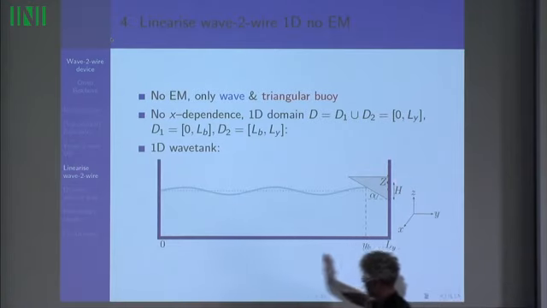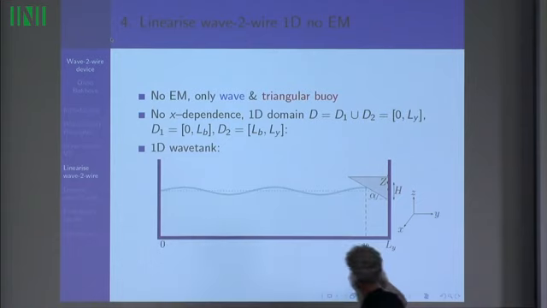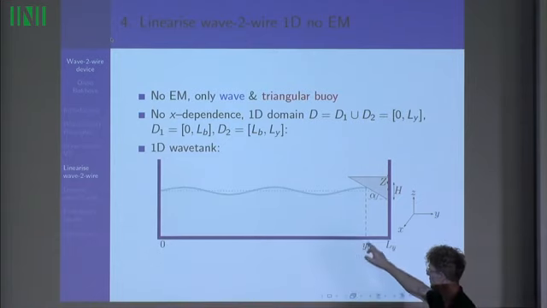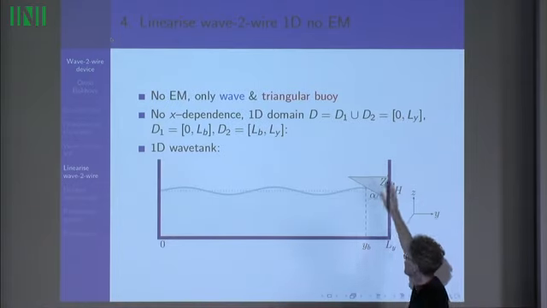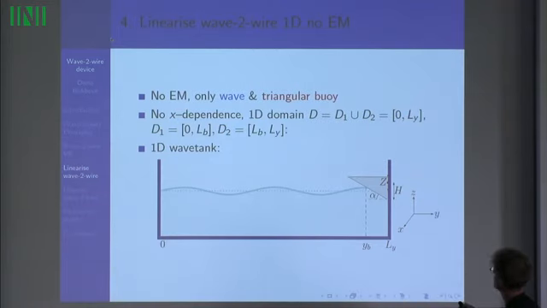This is the domain. So you have a domain from 0 to yb, which in the linearization is a constant which I call lb, and the domain goes to ly, where there is a wall, and this buoy can go up and down. So I have two domains, d1 and d2. d1 goes from 0 to yb or lb, and d2 goes from lb or yb to ly. So this was a nonlinear position, but when you linearize it's fixed and it's called lb.